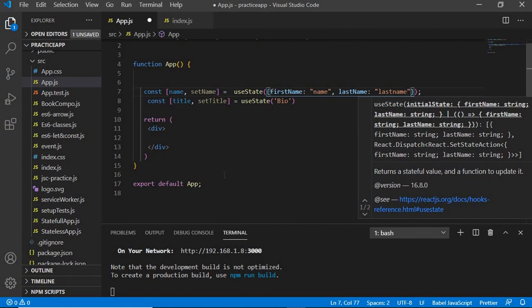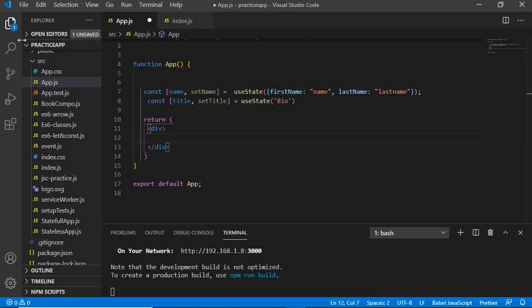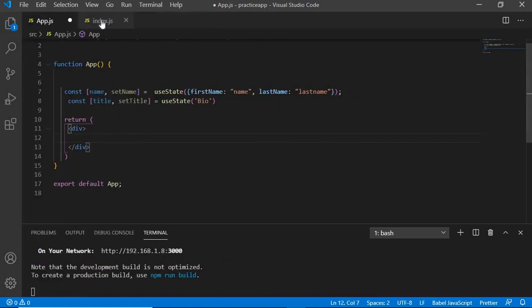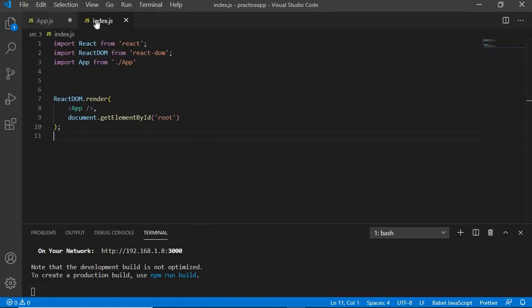So let it be like this for now, and right inside of the div, so all of this is done in app.js and I'm rendering it inside of index.js. I hope you have noticed that and made those respective changes or it will not render.